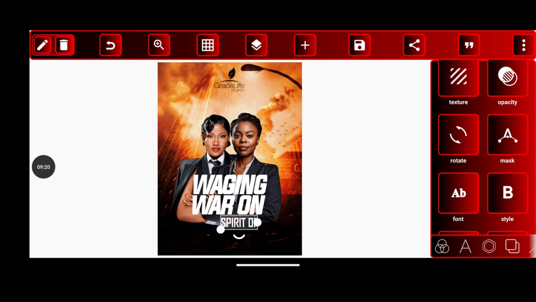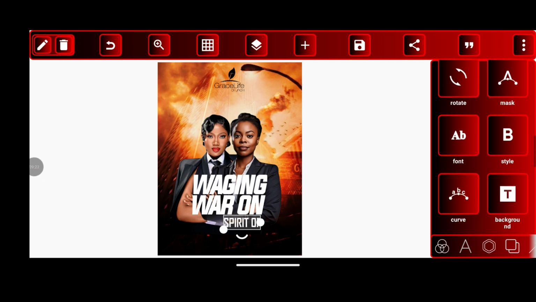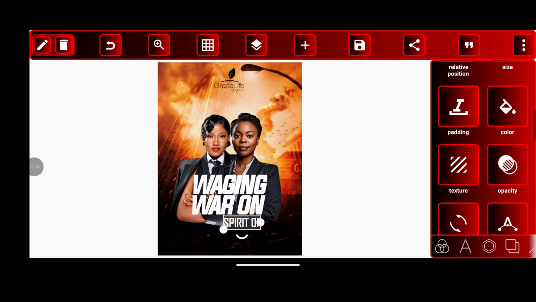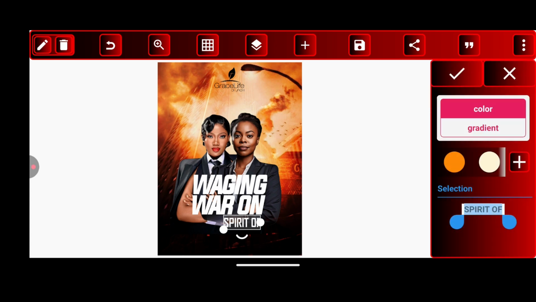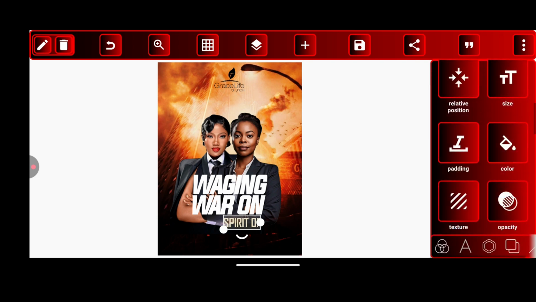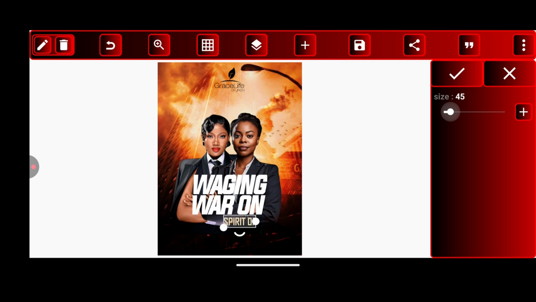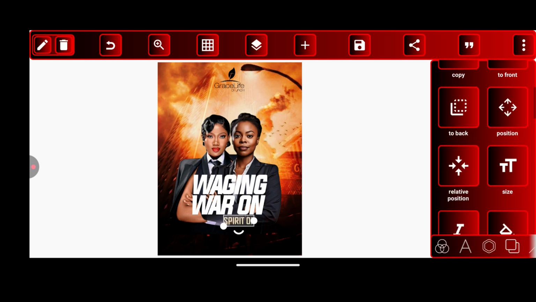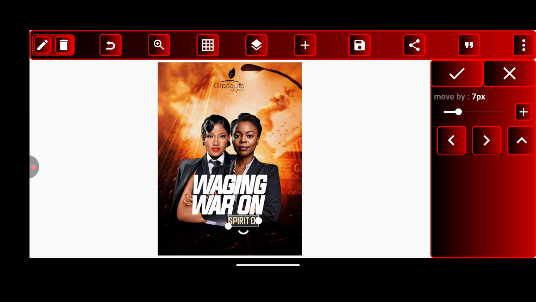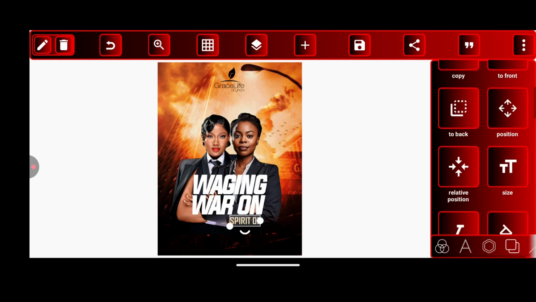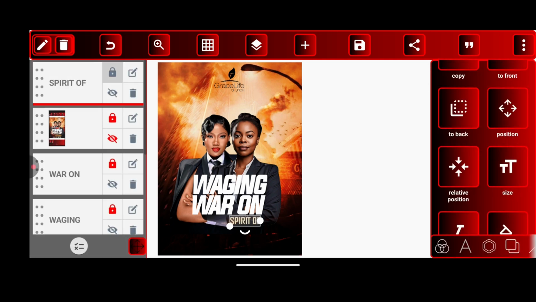Okay, so you position it this way and then go and change the color. So we use, I think this is the color, and either this one or that one. Now you can reduce the size a bit, to something like 40, shouldn't be bad at all. 40 is okay. Then use the position to move it to the side. Perfect. Now go and lock it.